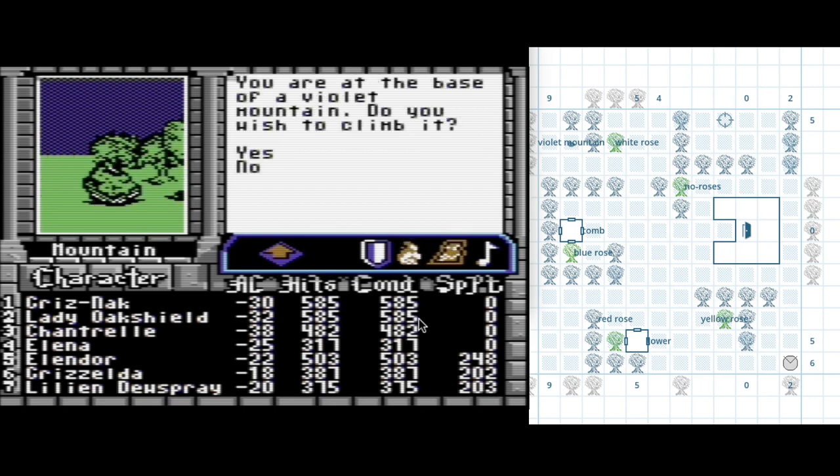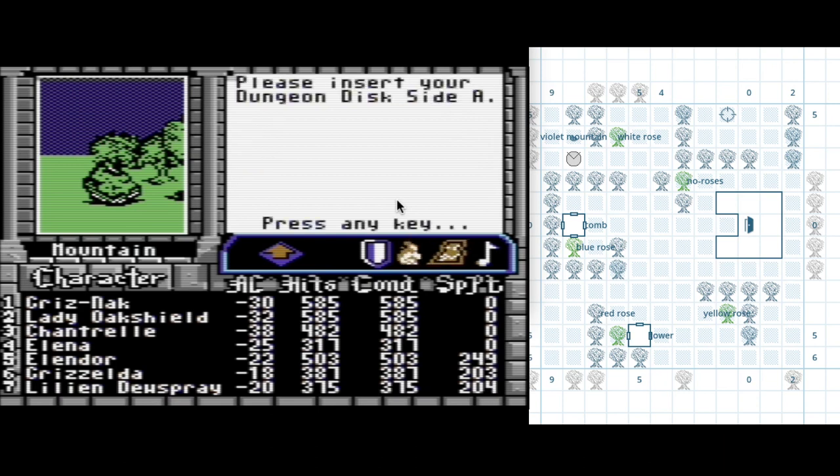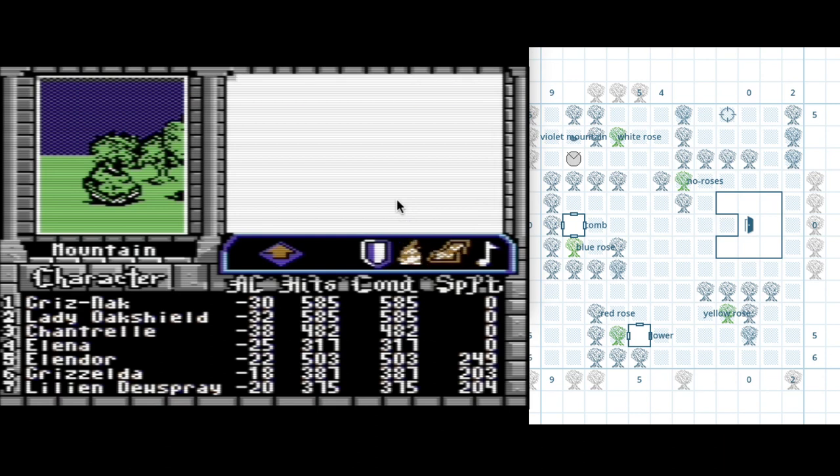So I'm gonna go. This rock is supposed to be the stand-in for a mountain. I guess we just don't have a mountain picture. "You are at the base of a Violet Mountain. Do you wish to climb it?" Yes. And I assume it's gonna ask me for a dungeon disc. No. There are two dungeon discs, side A and B, and we are still on side A. Just pointing that out.